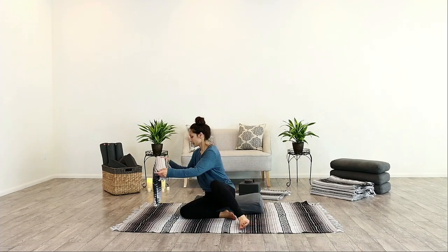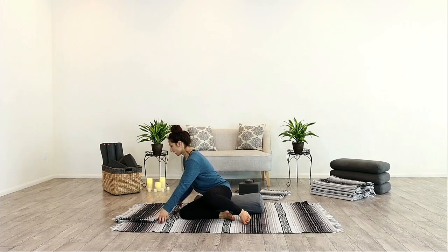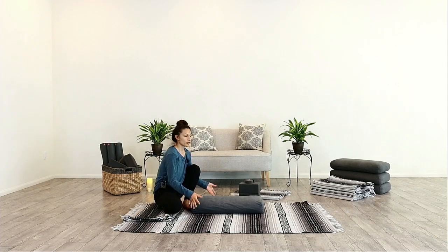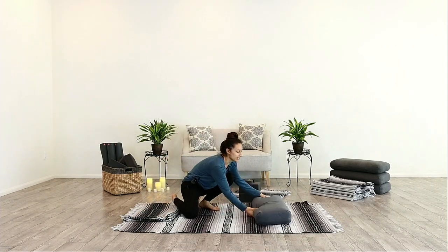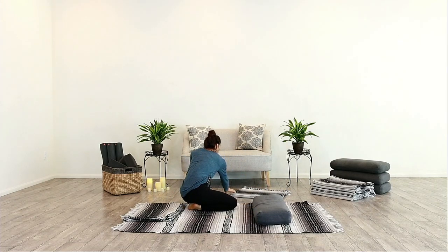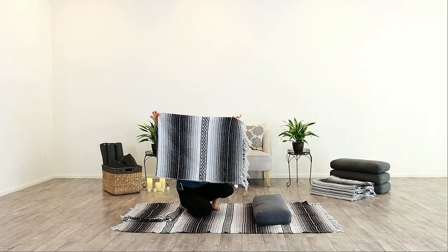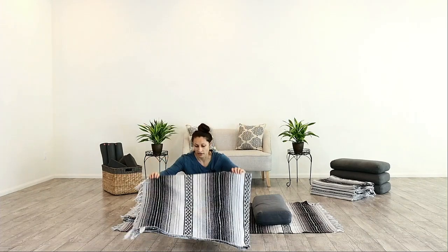Okay, so what we'll do is we'll place one blanket towards the back of your mat. Now, if you don't have a bolster, don't worry about it. You can use a blanket. I'm going to place that here. Then, with your other blanket, or maybe even two, we will have it in this shape, so kind of long. Place that off to the side.